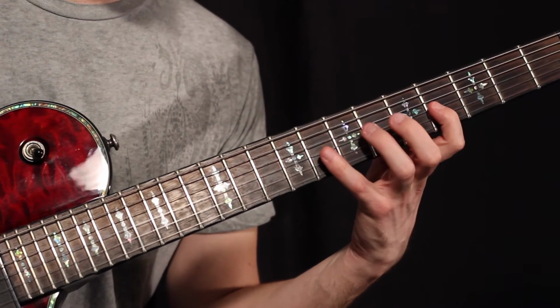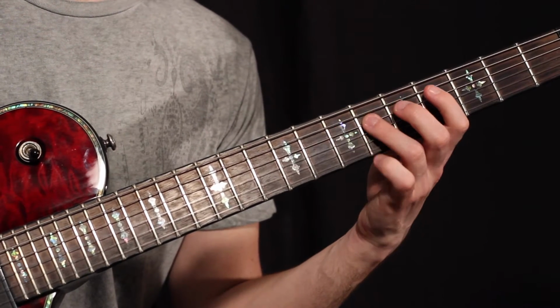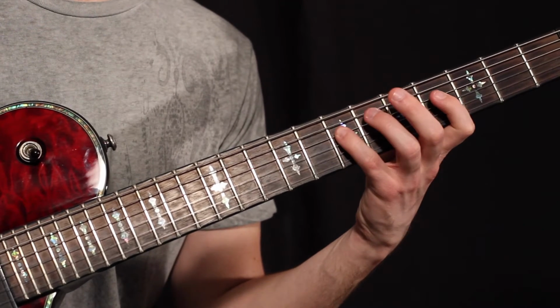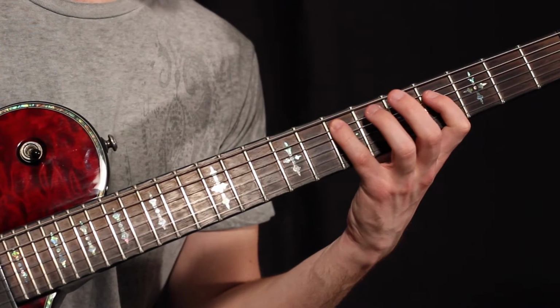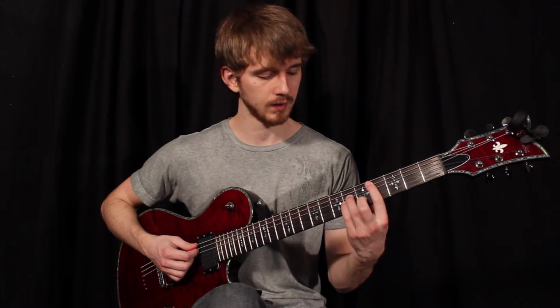Okay, so that's starting on the 8. You're going to play 8, 6, 4, 7, 6, 4, 6, 7, 4, 6, 4, 7, 6, 4, 7, 6, 4, 6, 4. Okay, then we get to this chord section.